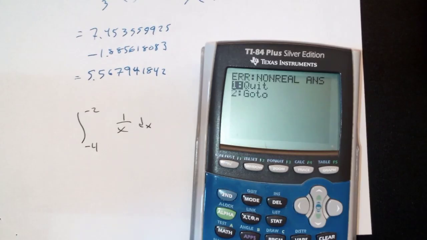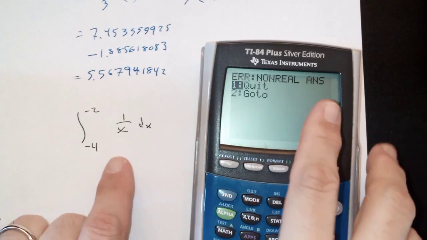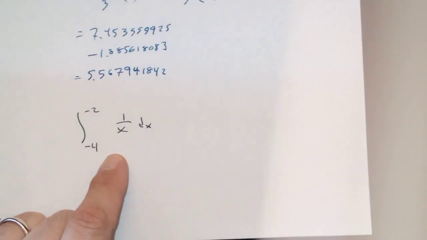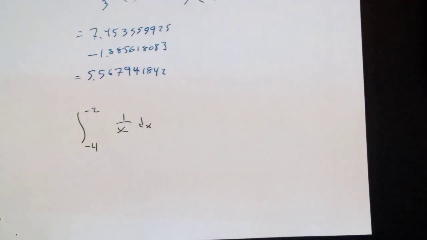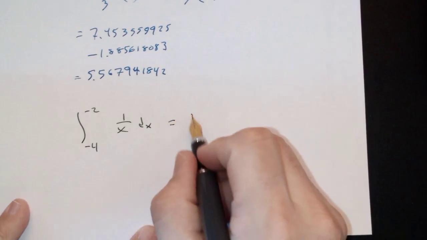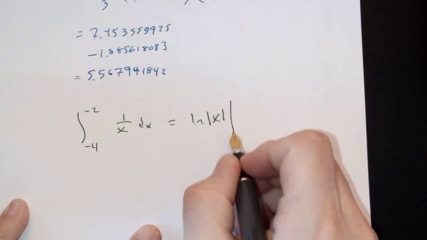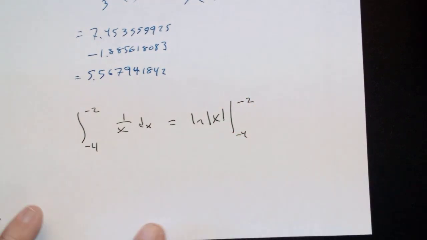Because unfortunately ln of x is not the correct antiderivative. I must have the absolute value in there. The antiderivative for 1 over x is ln of absolute value of x. In the previous problem, we didn't write that down. Why? We were doing from 1 to 2. Those numbers are positive. The absolute value is the same thing. By the way, this gives you a negative number.